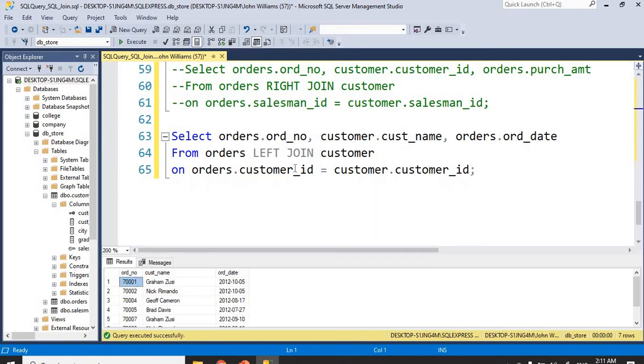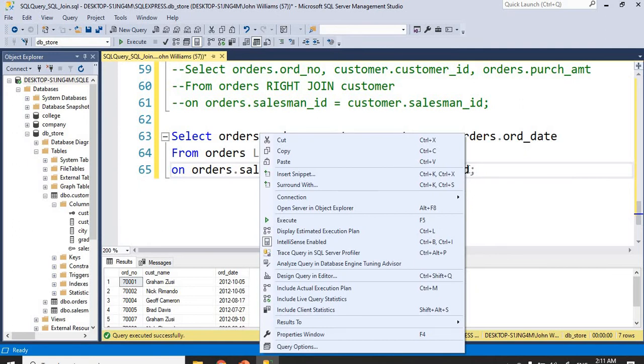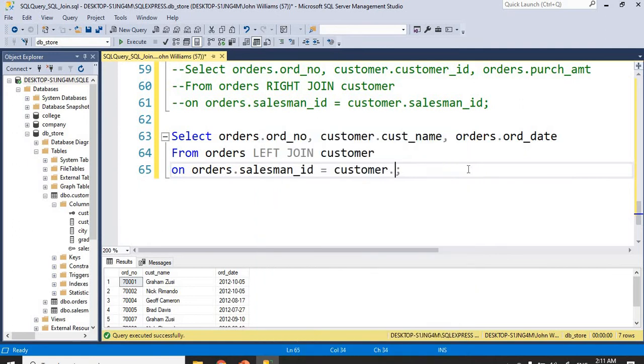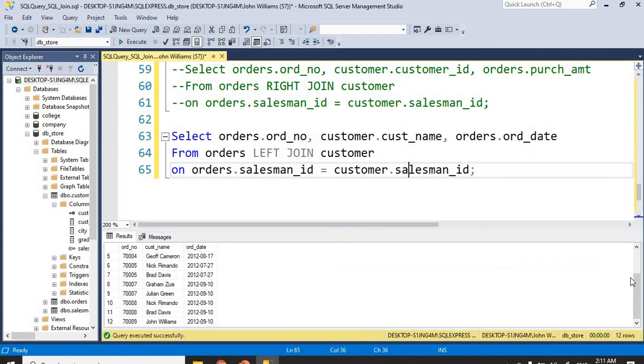What will happen though if we use salesman ID? Let's just use salesman ID quickly and see if it would have made a difference. Alright, nothing different.